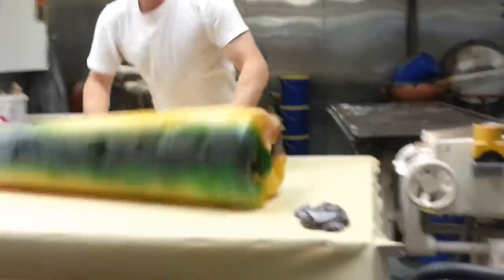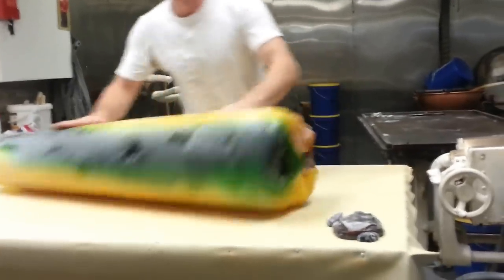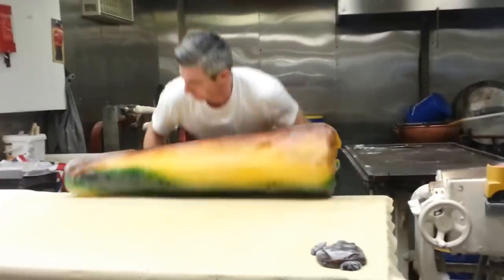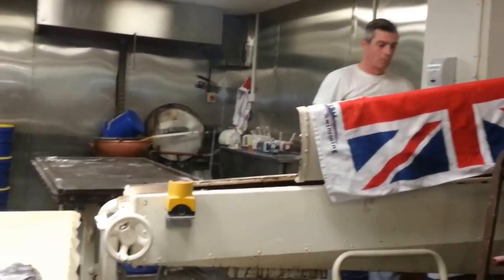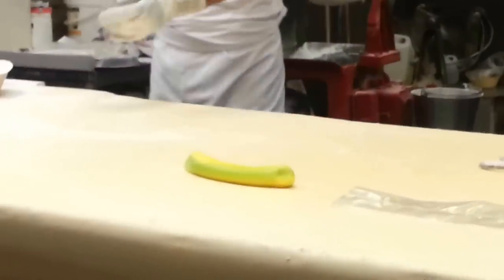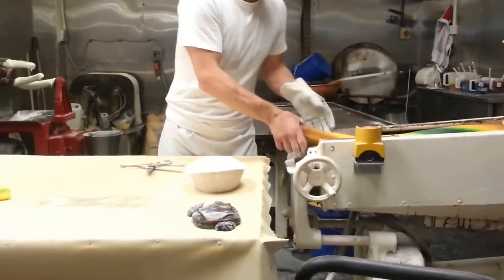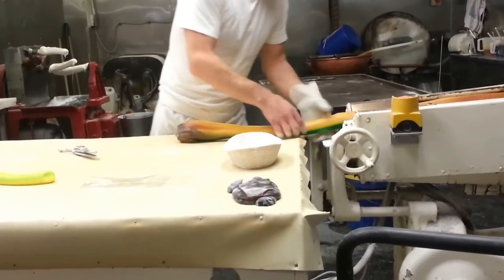Giant banana. There you go. Feeling the big head a bit harder, but it'll do. We're going to shrink these. Keep our eyes on it and see what the score is. They will run.